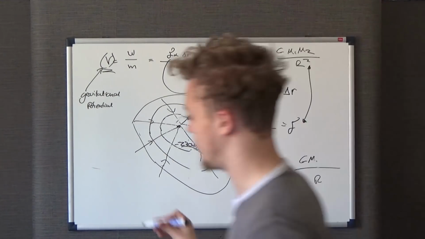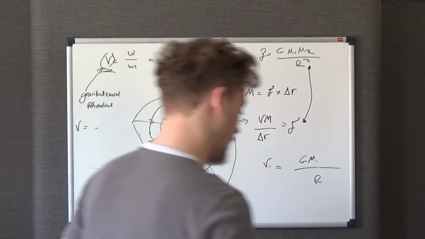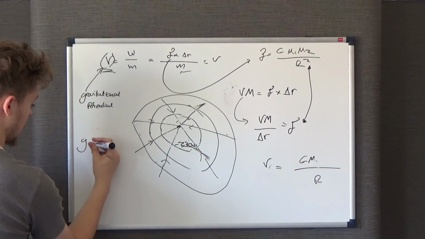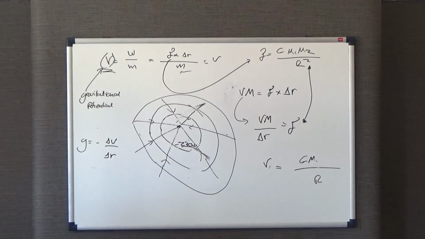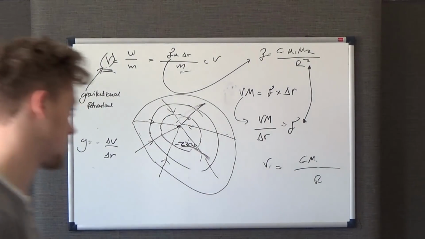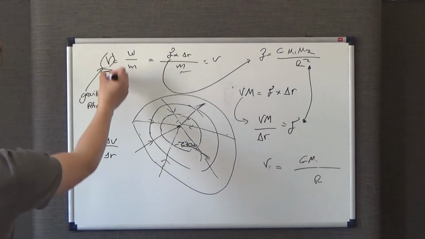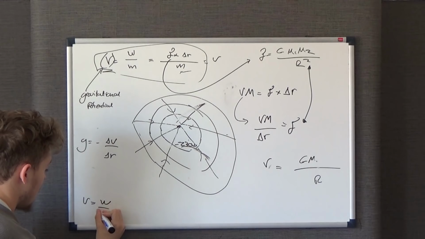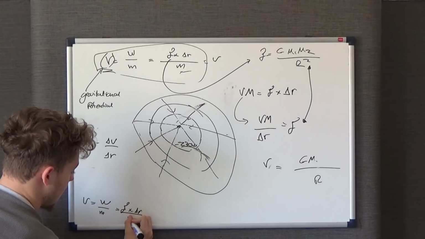Okay, you also need to be aware of the fact that the gravitational field strength G is related to the gravitational potential. G is equal to minus delta V over delta R, okay? And again, that is just a case of rearranging equations, okay? And for that specific one, going from this equation up here, we've got the gravitational potential is equal to the work done over the mass, and as we said, that was equal to the force times its distance over m, okay?